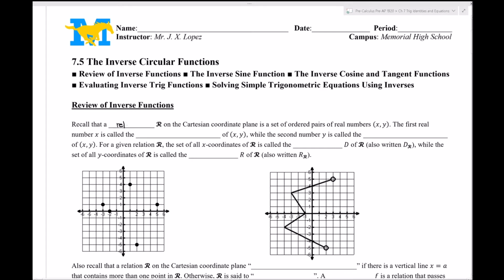So the word relation, and we use a symbol R to denote that, and it's a relation on the Cartesian coordinate plane, and that distinction is there because relations are way more abstract than just things that we've seen in Algebra 1, Algebra 2. Algebra continues on past high school into college, into postgraduate studies, postdoc studies, and it's still a very vibrant area of mathematics. So there's all these different algebraic spaces, geometrical spaces, topological spaces for which we have relations and functions and things like that. And it gets kind of out there.